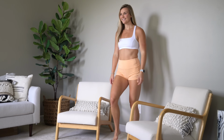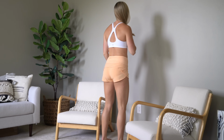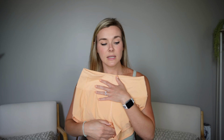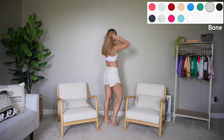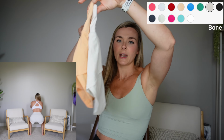Obviously, we have the high waistband, so there's more coverage there. I feel like it's the perfect height. You have that zipper once again, vent pockets, and these are the shorter inseam, but they do have them in the 4 inch inseam as well. So these are the Speed Up High Rise Short 4 inch, just so you can see them side by side. The waistband's the exact same, both that high rise.